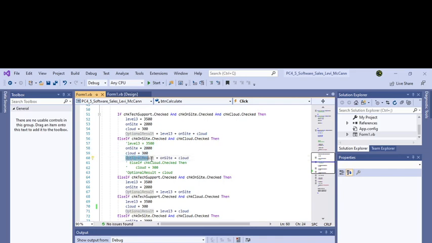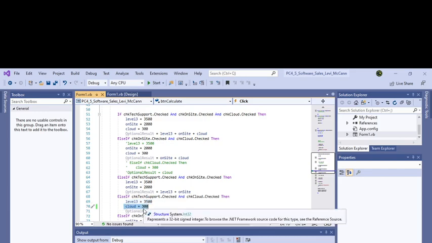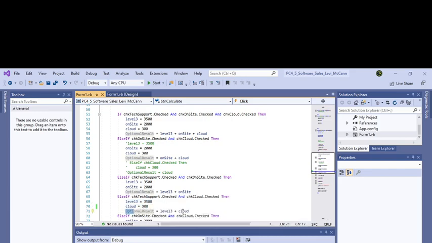And then I put it in the optional result again. And then I started out with 2 other ones checked. Those 2, I put in the result. Then I started out with the last 2 checked. And then I put it here. And then I put your option in. So it's all the same.